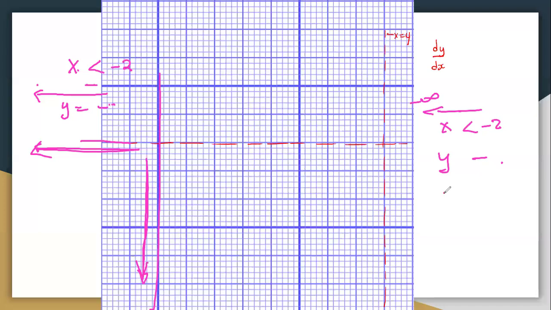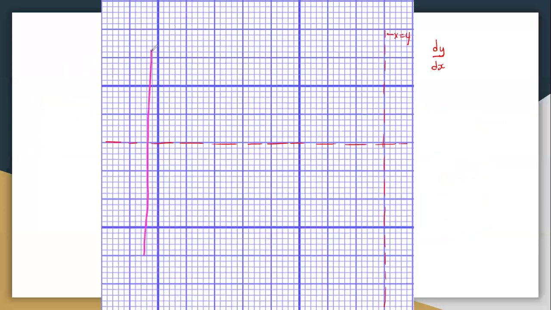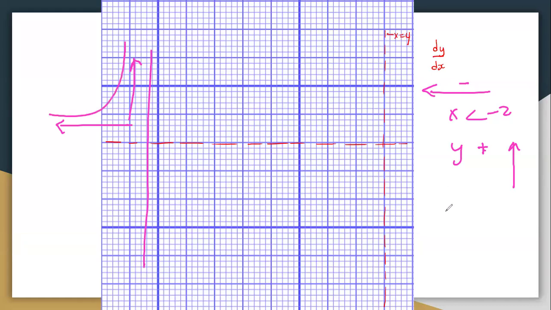But if you had x less than negative 2, and your value of y was, let me say, positive, it means that your x will be towards the negative. So in case you are drawing your curve for such a case, your x less than negative 2 will point towards the negative. But since your y you have got as positive, it is pointing up. So you'll have this one pointing this side, and this one going up. So your curve will come like this. Is that okay?